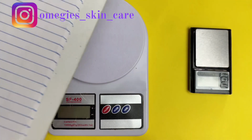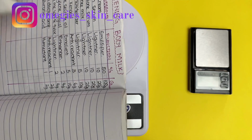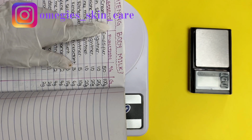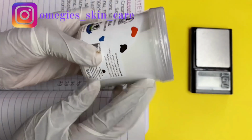All right, so I'm going to be listing what I use in my videos because a lot of people keep asking, what do you use? Even when I mention them in my video, so please pay close attention. So just because this is pro mixing doesn't mean we're not going to work with percentages. I still like to work with percentages when I'm pro mixing.